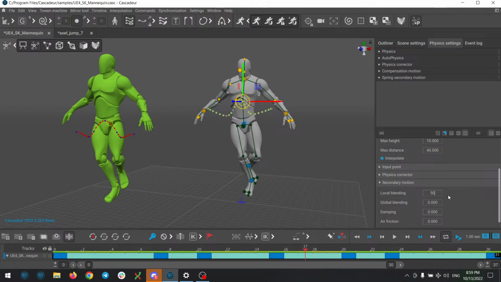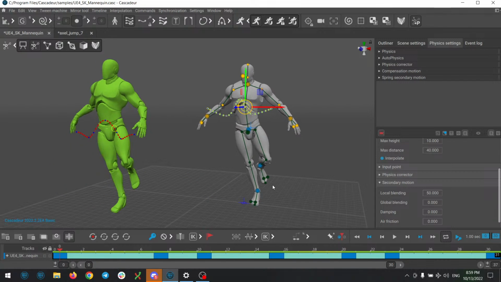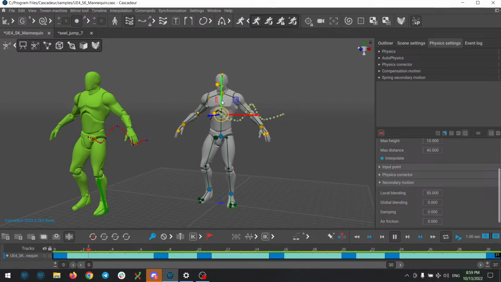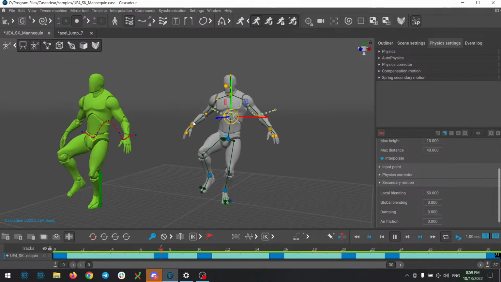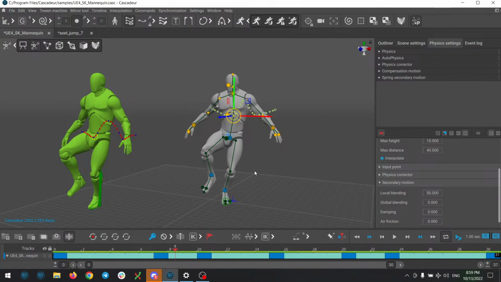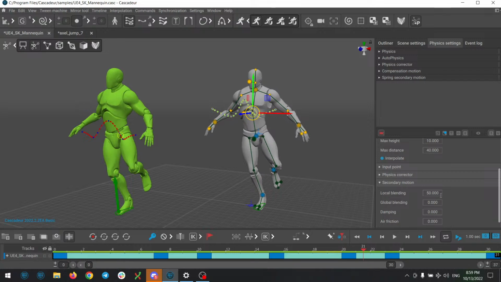For example, one moment. We have to push this button because we want to use this parameter on the whole interval, and I relax not only one keyframe. We want to change it in all frames. And I got something like this. My arms shake, and I don't like it. And I can make it stronger.